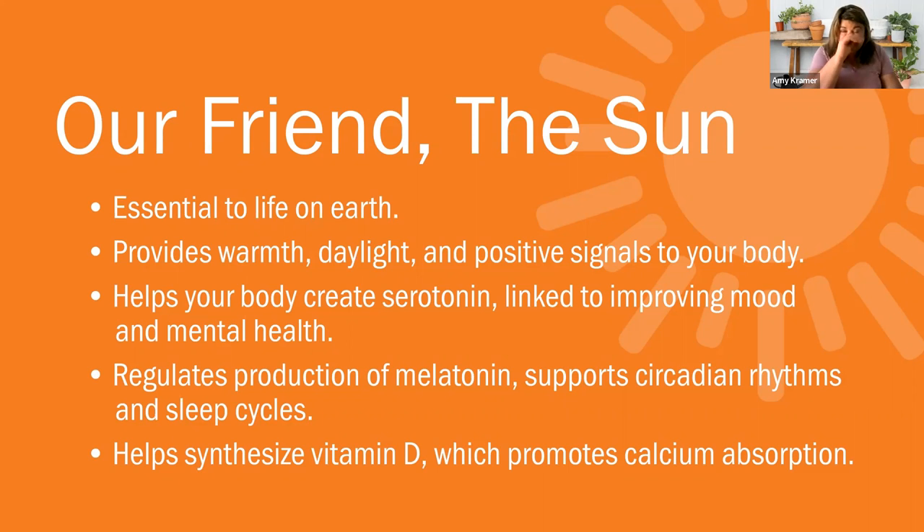One caution with vitamin D is that when working with clients on this, if you're taking vitamin D or you're really active in the sun getting your vitamin D naturally, I like to look at your calcium and magnesium as well. These three supplements work very closely together, and we want to make sure they're all balanced. You're not creating an imbalance with one over the others, because it does help particularly with metabolism, calcium, bone strength, and immunity. So we want to keep those all in check. The sun is the best place to get our vitamin D and help get it absorbed into our body.